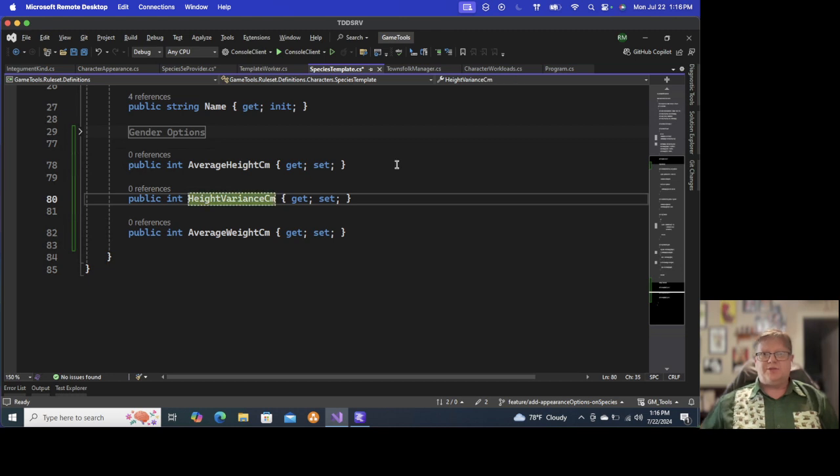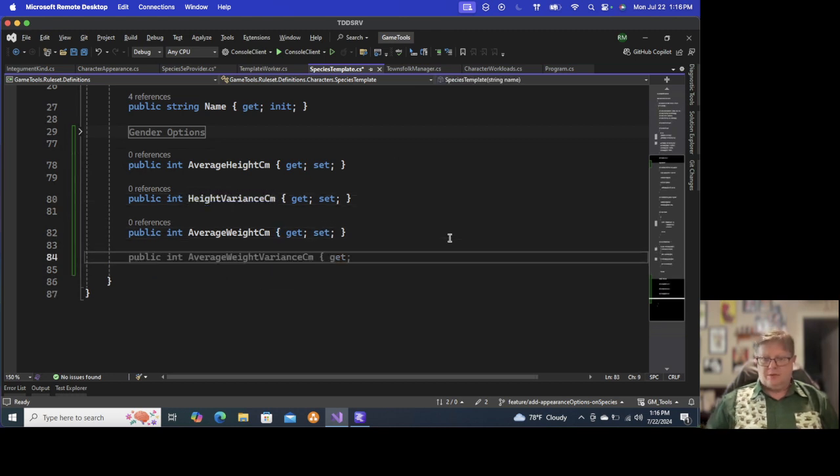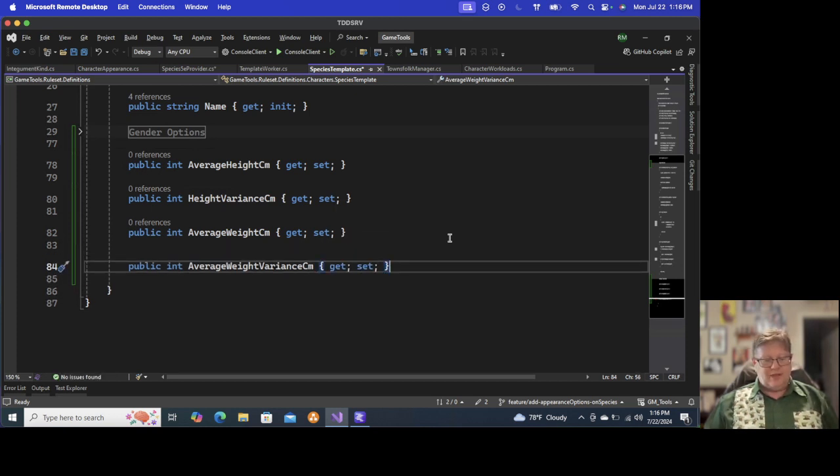In centimeters. Average weight, public int, average weight variance in centimeters, get, set, and let's save this.